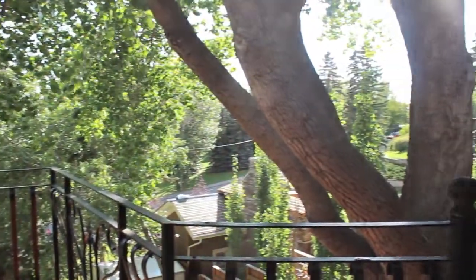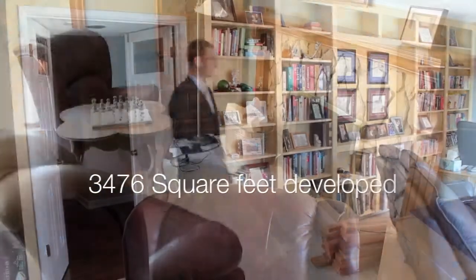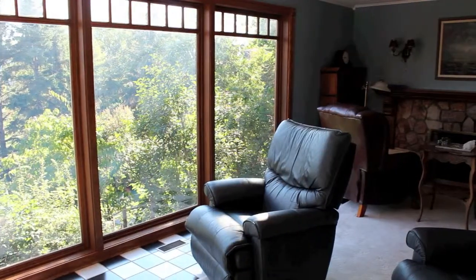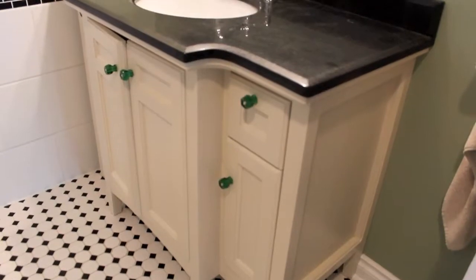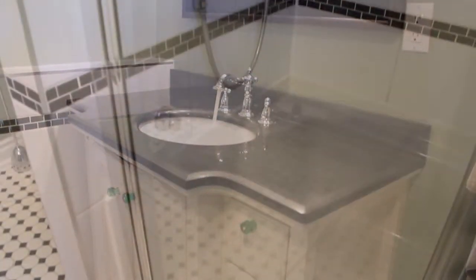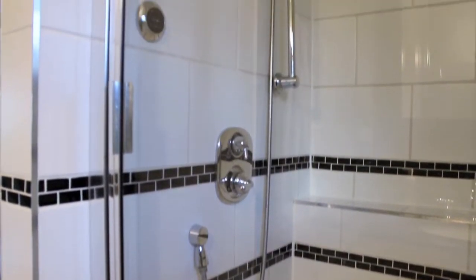Back inside there are plenty of rooms to explore, with a total of 3,476 square feet of developed living space, with exceptional views from all levels. There are a total of three full bathrooms with lovely tile detailing, granite counters and in this case a steam shower with a rainfall fixture.